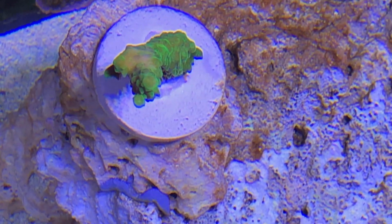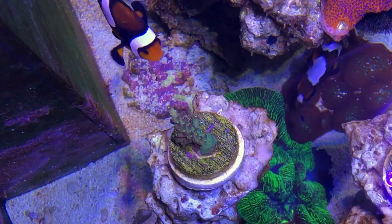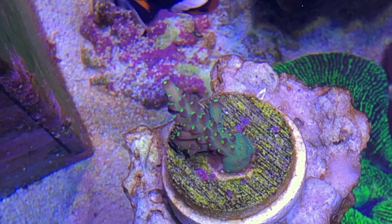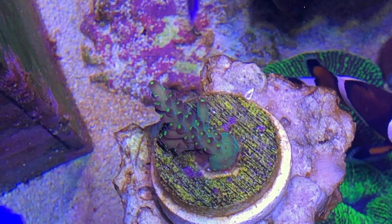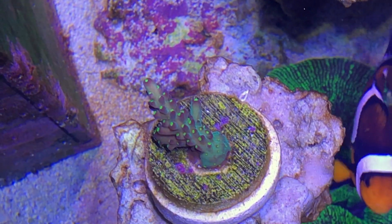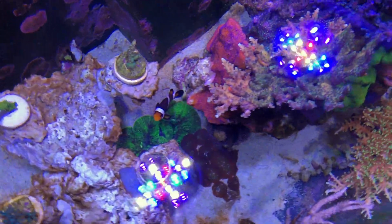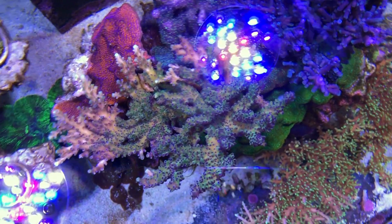This is my green slimer. This is the Jason Fox City Slicker, I believe. And again, if you look at pictures of the mother colony, it looks amazing. So I don't want to say how much money I shelled out for these new frags, but let's just say my bank account is considerably smaller as a result.